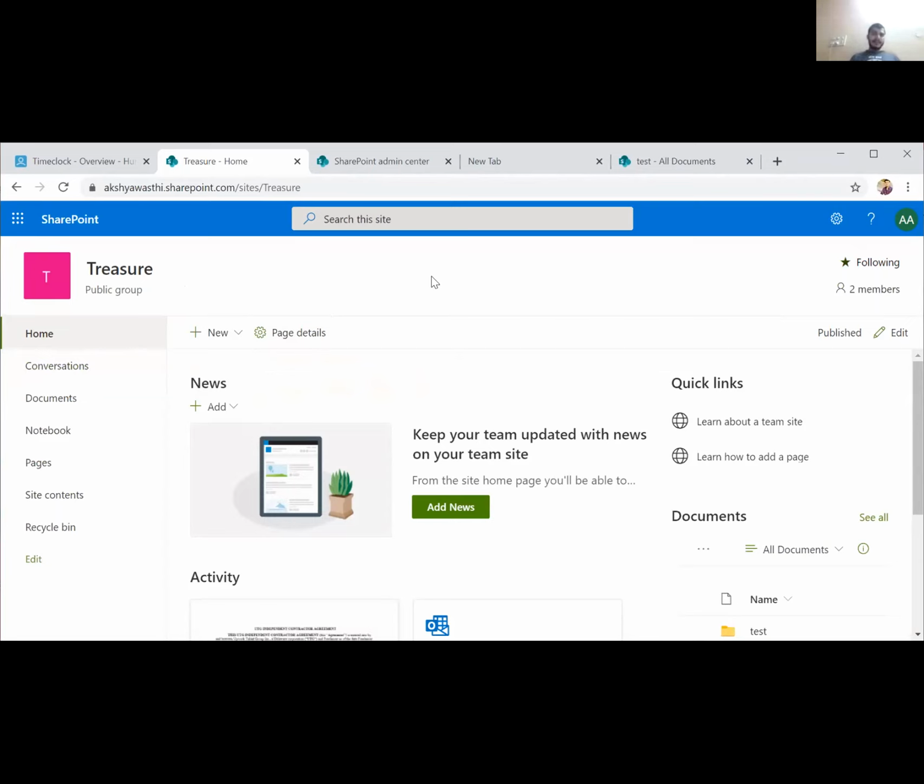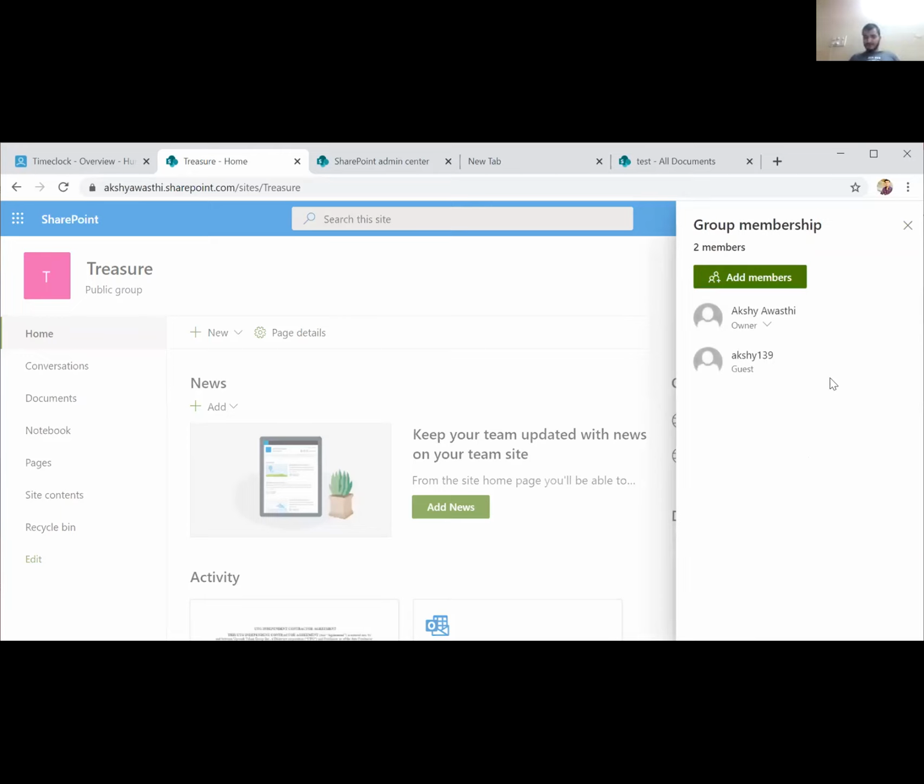It will also create some mail related groups. So if you want to send any email, you just put the email address of the Teams, and anyone can see that email. So these are the members. Members are added over here right now. It depends on how many people you want to add, it's our choice. Whosoever is a member, that person will have access to this team site, but that person will also have access to other applications, like the Teams application, Exchange, Outlook, and all.